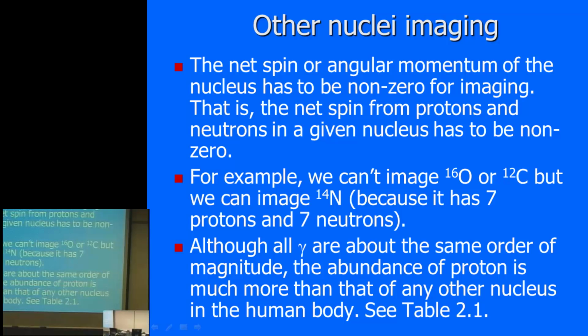In terms of abundances, there are two things. One is the natural abundance of each species. The other is the abundance inside our body, because that's what we are interested in. If you are interested in something else, then of course you have to see how much of each species is in that material or object. And this table 2.1 you will encounter again when we get to chapter 7.